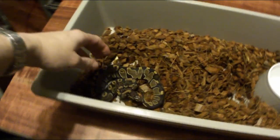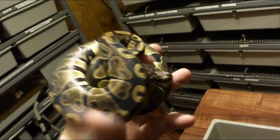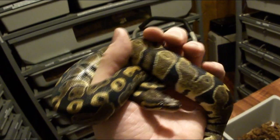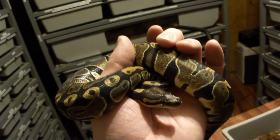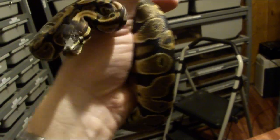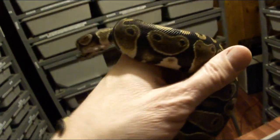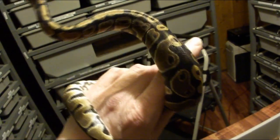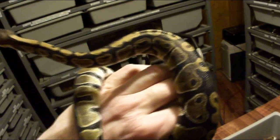To kick things off, I want to show you one of my hatchlings from last year. I pulled out the tub, and this is it. This actually looks just like a normal ball python, and believe it or not, Brian Barczyk was importing some of these ball pythons from West Africa. They all come from Benin, Togo, and Ghana. That's where they're originally from, and you can get them over there as an import and bring them over. If you find something really unusual, you're kind of rolling the dice, taking a chance.